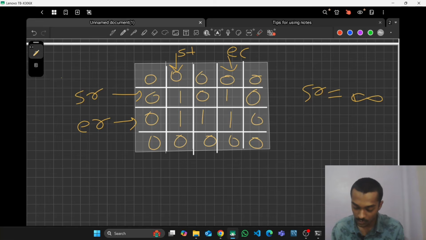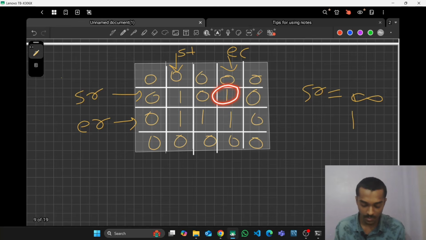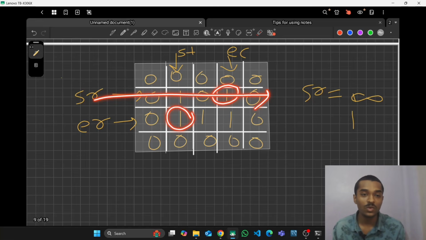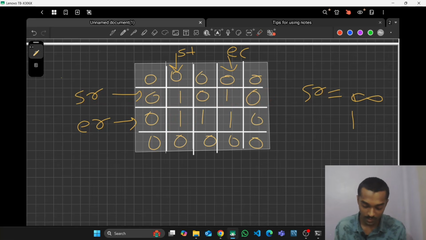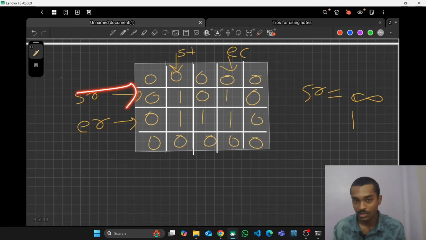So when we got here, we are updating our value: starting row will be 1. When we go here, our starting row will still be the same because the row was the same. When we come here, we want our starting row to be minimum, so this was covered by the ending row, so we are not updating it. We want this value minimum, so our starting row will be 1, right?